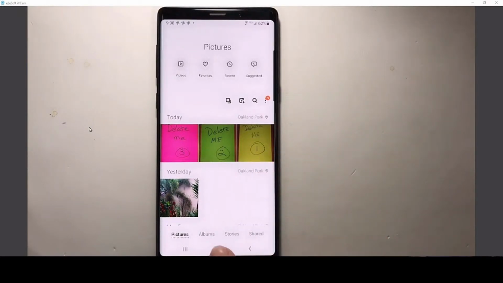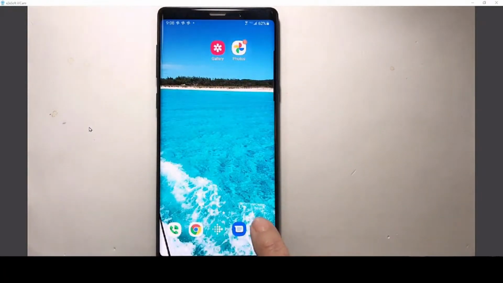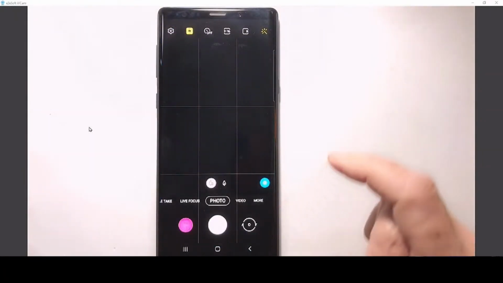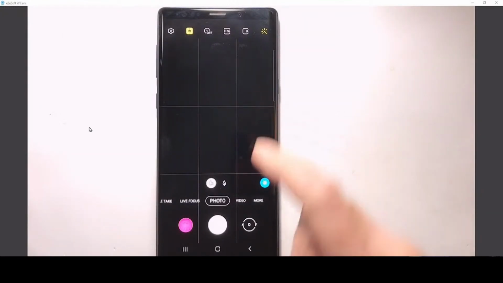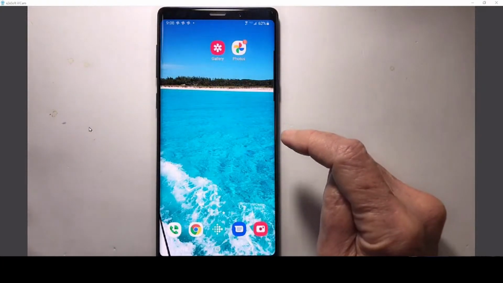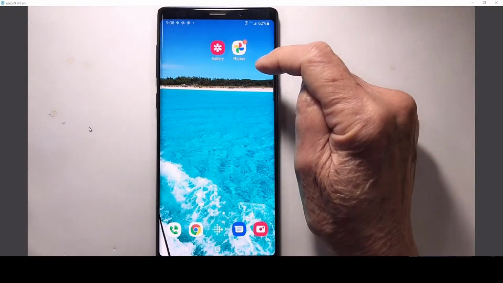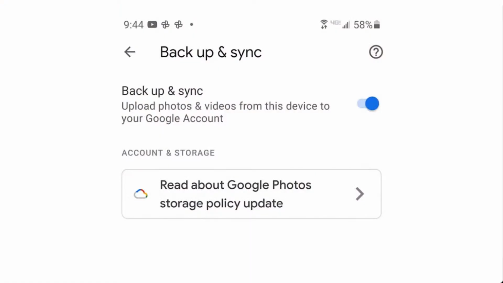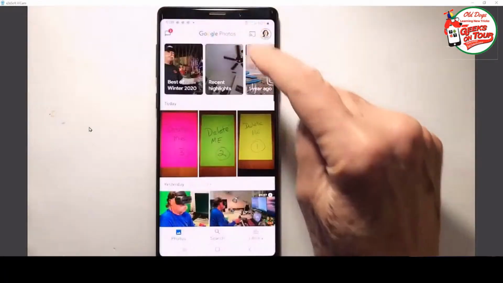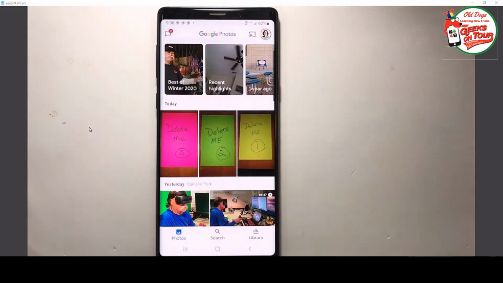When you take a picture, it goes onto your camera roll. So if I take a picture and it's immediately on the camera roll, I call that the on-device copy, and Google Photos sees that copy right away. Then, if you have the backup and sync turned on, which I always do on my Google Photos, then it is copying the on-device copy to the cloud in your Google account. Therefore, each of these has 2 copies, one on the device and one in the cloud.